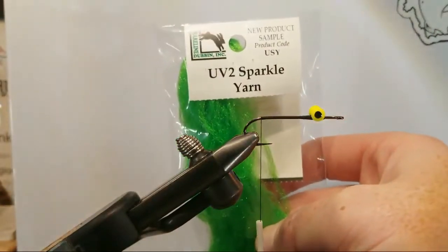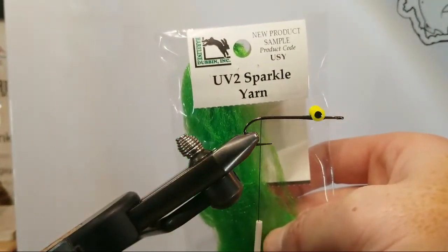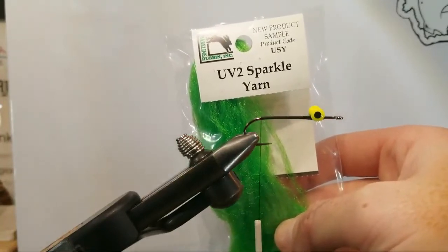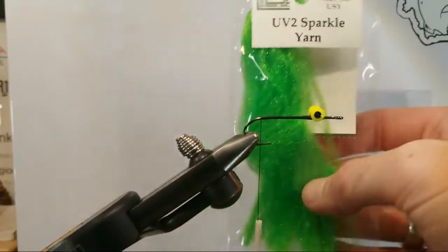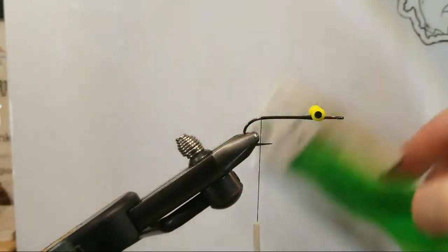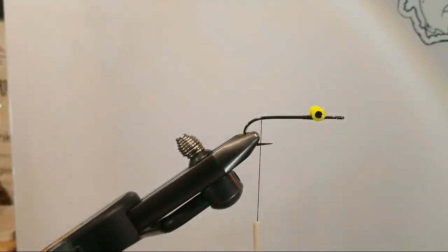All right, so I've got some UV2 sparkle yarn. So I don't know. I kind of debated what to call this fly, Mr. Green or Mr. Sample, because again, a lot of this is samples that I recently got from Hareline.